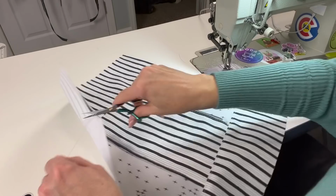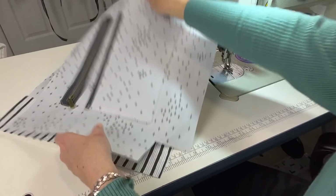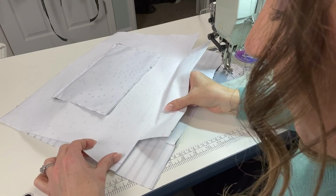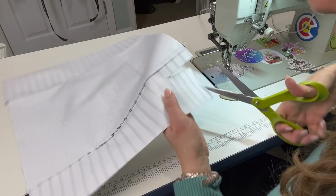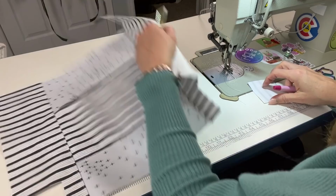Beautiful. All right, so we want to go ahead and cut out our bottom corners. What you can do is just lay your other one on top and do some trimming. You want to not measure again. Look at that. All right, next up.